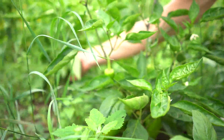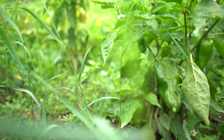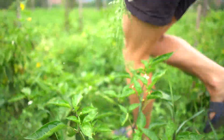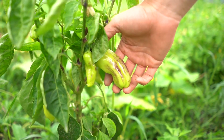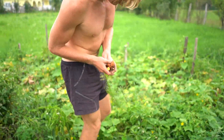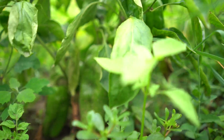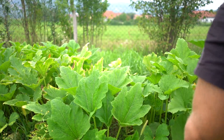Here we have our peppers — maybe nine plants, and look at the number of peppers on each one. They're really big but we're going to leave them longer because they're going to turn red. Some were already picked green, but they shouldn't be picked green — you should wait. It looks like a chili pepper, actually some other kind. So many peppers!